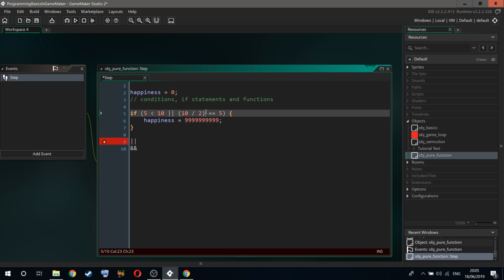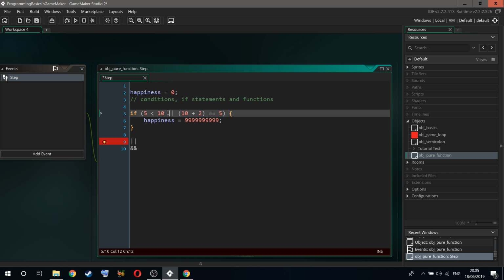So if you have additions and multiplications, this is going to be read before anything else if you multiply it by 2. Anyway, if you want things to be clearer, parentheses help. So that's the or. Let's have two possible conditions.